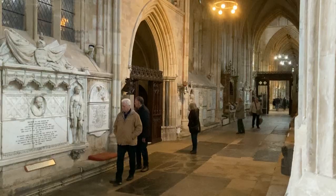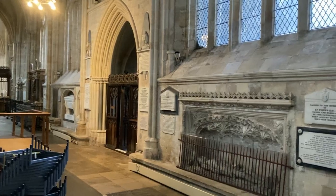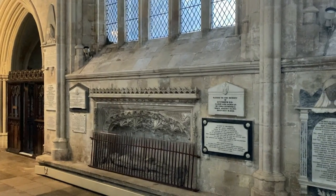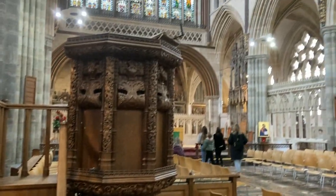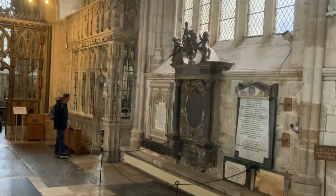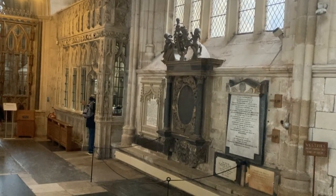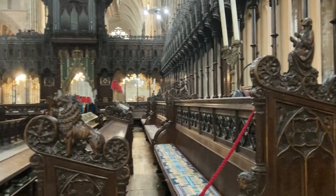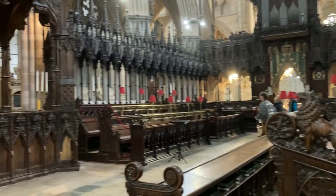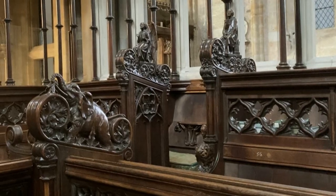Access is via a doorway visible in the stone wall directly beneath the clock. Legend suggests that the round hole cut in the bottom of the door was for the cathedral cat to gain entry to keep the clock clear of mice and rats. The modern clock mechanism was installed in 1885 by Gillett and Bland of Croydon. The clock was restored in 1910 by John James Hall, and is reputed to be the source of the nursery rhyme 'Hickory Dickory Dock', probably inspired by the round hole in the door.